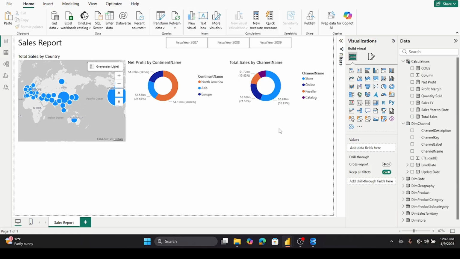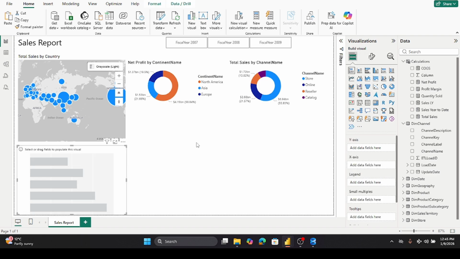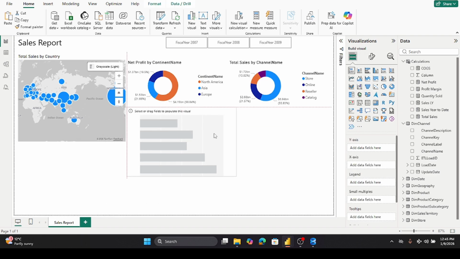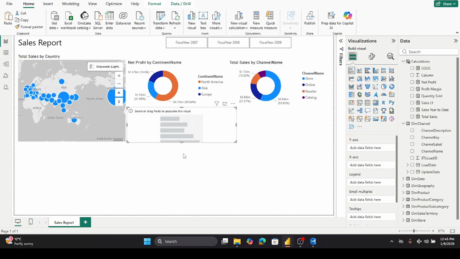Total sales. And the next is total sales by city name. So for that we will use stack bar chart. And in this bar chart we will use top 5 cities.